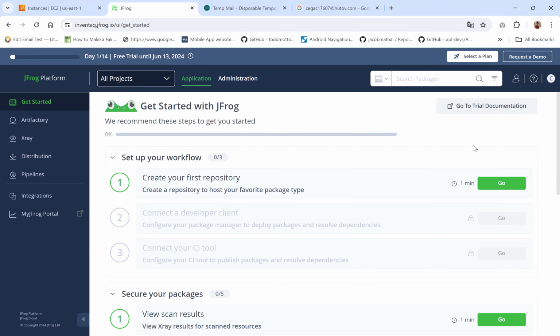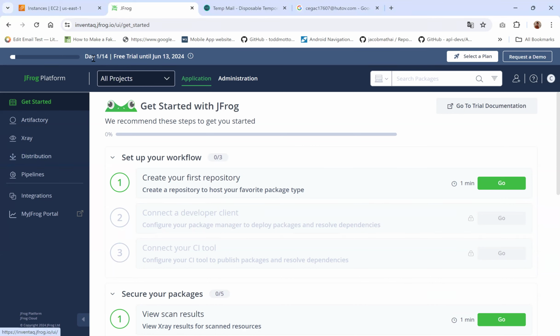Okay, so our JFrog platform is now set up. Okay, guys, you can see our artifact server.